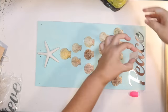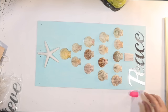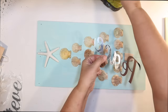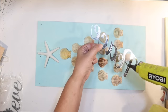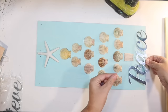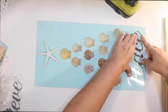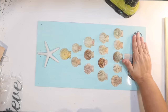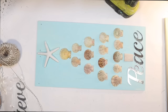So first we're going to hot glue that here where the two signs come together. And that leaves me just enough room for that little piece for the bottom, which I think is the perfect final touch for this DIY. Just using very thin strokes of hot glue on there. I don't want any really seeping out when I glue that on. And I don't have any problem hot gluing the metal on. It's just that you have to work quickly and get that on there right away.